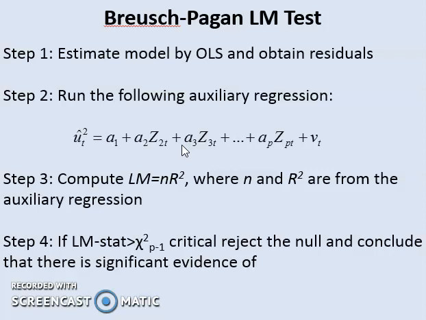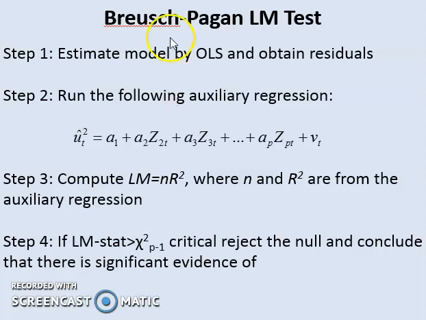So here we're going to look into another test which is called the Breusch-Pagan LM test. This is a statistical test whereby the structure or the framework is the same for all hypothesis testing. We need to have H null and H1. Our H null will be there exists no heteroscedasticity, and our H1 will be there exists heteroscedasticity. And we need to know the alpha, we need to get the test statistic, and also we need to know the critical value, and then we decide whether to reject or do not reject H null.